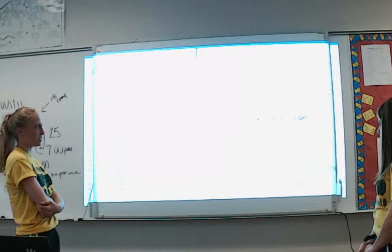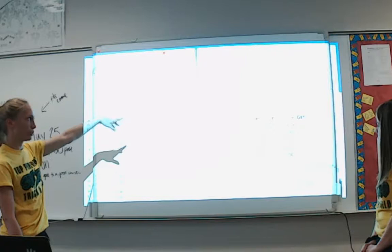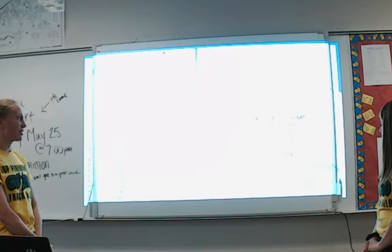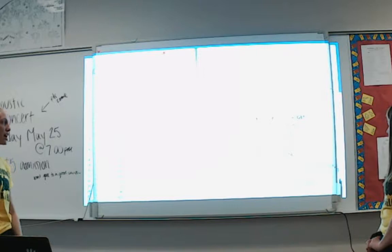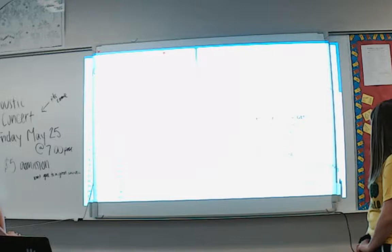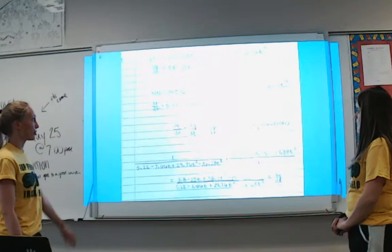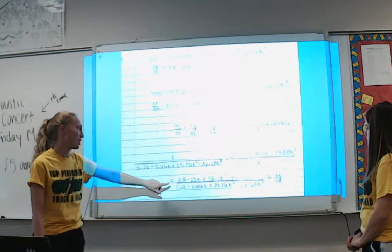We then looked at Michaela's x-position with respect to time, again using a polynomial function, getting: x(t) = 0.00593 + 5.22t − 3.83t² + 9.92t³ − 6.5t⁴. We took the derivative to get dx/dt = 5.22 − 7.66t + 29.76t² − 26.28t³. To get our overall velocity function, we took dt/dx times dy/dt to get dy/dx, which is our overall velocity function, and calculated that out to get the final expression.